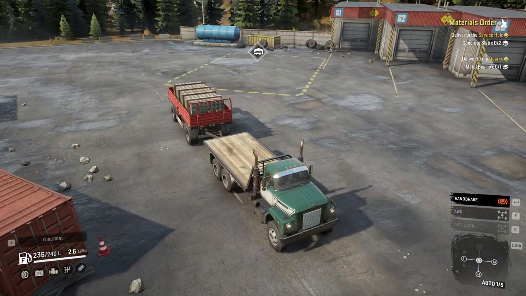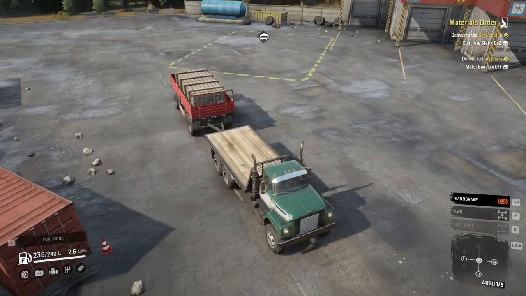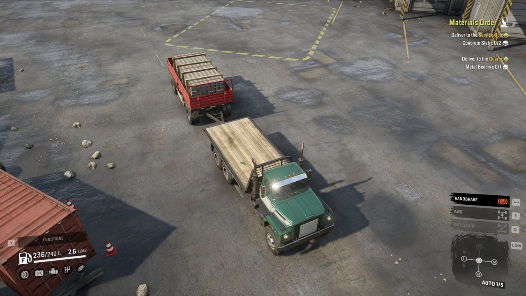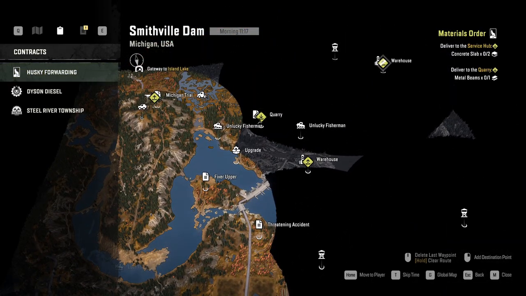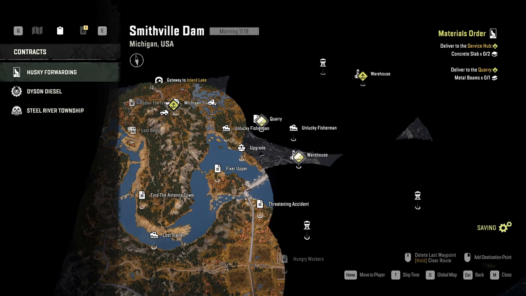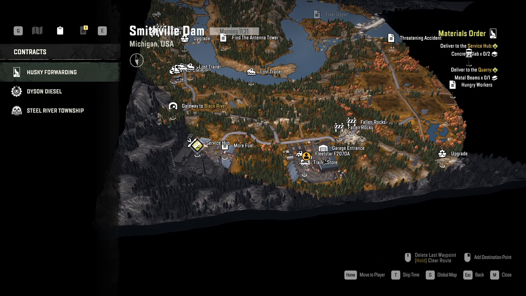We'll be picking up exactly where we left off last time. We have one load of metal beams which we'll be having to deliver up to the quarry here. And from the quarry we'll be taking two concrete slabs and delivering them back to the service hub, which is just one stick throw away from our garage here.